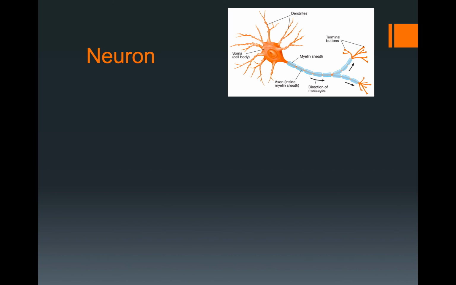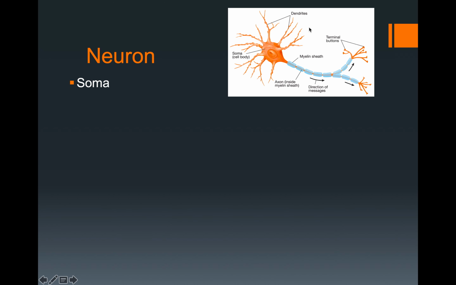So, moving now to smaller structures within the brain. The brain is composed really of neurons and glial cells. We're not going to focus on glial cells at this point in time. We're just going to focus on neurons. So these are the cells of the nervous system that we know the most about and seem to be the kind of important cells of the nervous system.